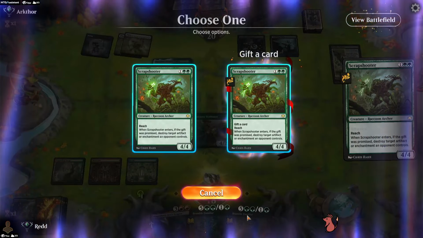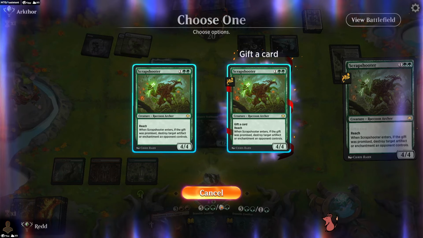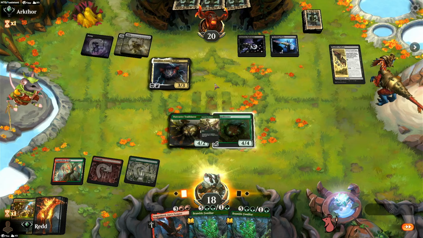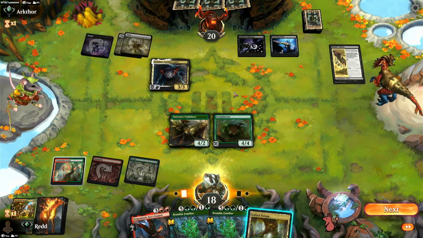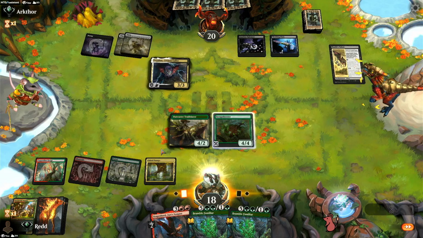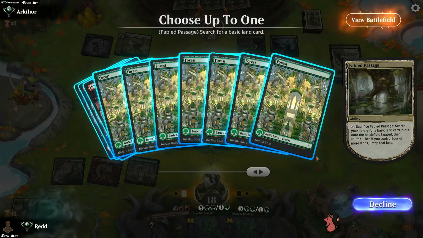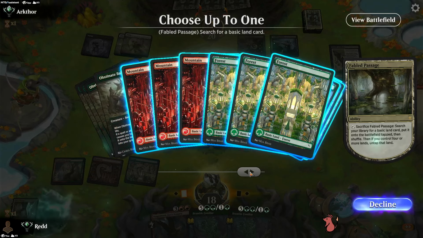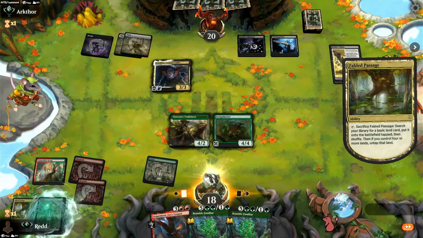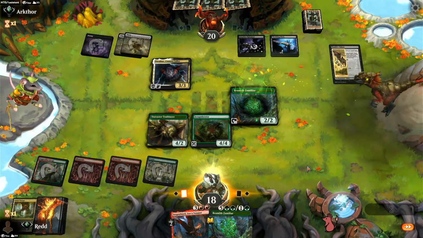Scrapshooter. I'm tempted. I'm very tempted, but I'm not going to. Just a 4/4 with reach that blocks the Cosmos Collar is really good. There's a Fabled Passage. That's perfect. I'll do that now and get the Bramble Familiar down. We will grab a... I hope it's okay to grab a red source here. I think it is. I think we'll be okay. Because Bramble Familiar only taps for green as well.